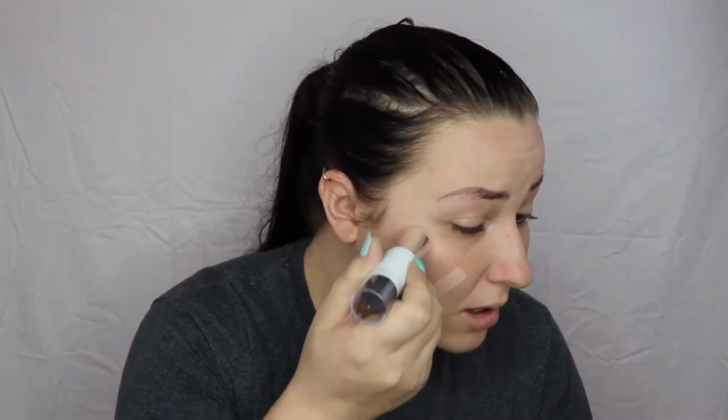But first, let me go get my usual favorite primer, Mystery Primer, and put that on. Okay, so we've got our primer on, and I'm just gonna do this like I do stick foundations, which are really my favorite thing right now. I'm loving a good stick foundation. It's just so quick, but I can't ever seem to get the amount of coverage I want unless I do a lot of layers. So we are gonna do one layer of this today, and we're gonna wear this as long as possible and see what happens. I'll give you a time when I get done.